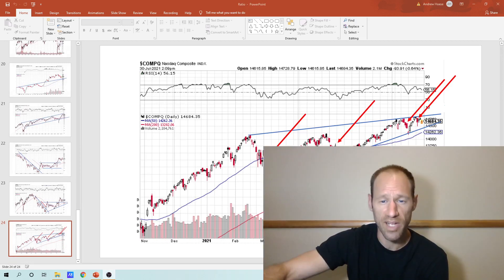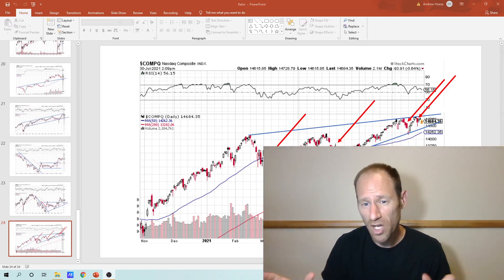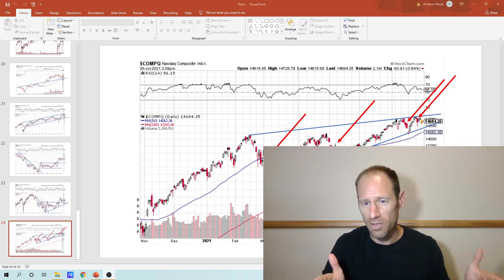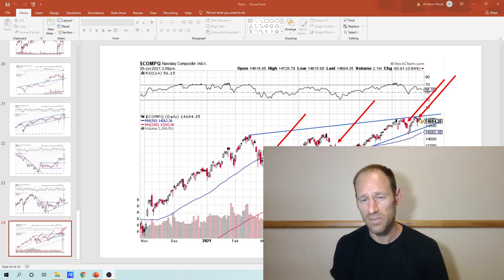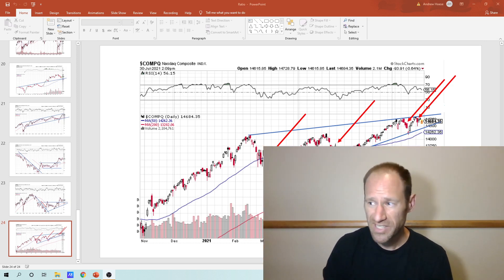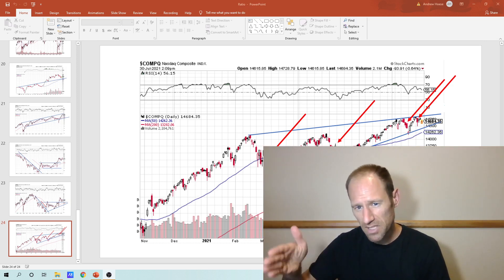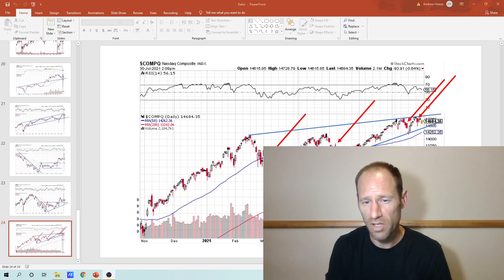If yields go higher — if the copper-to-gold ratio goes higher and the 10-year yields follow — the NASDAQ is going to fall. Yields going higher is a definite headwind for the NASDAQ. We've got big down days and it's struggling to move higher — it takes a lot more days to get back up. I think the sellers are going to win and it's just a matter of time for this to break to the downside. Amazon got hit pretty hard on earnings. If we continue to see inflation go up, dollar going down, rates going higher, this is going to be a bad spot — anything technology-related with a high P/E ratio is definitely going to face a very stiff headwind.